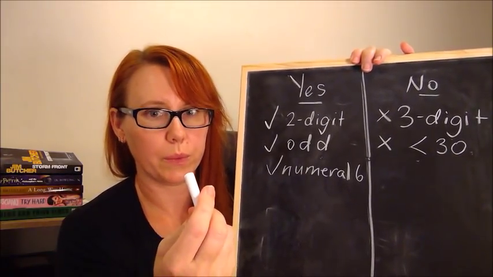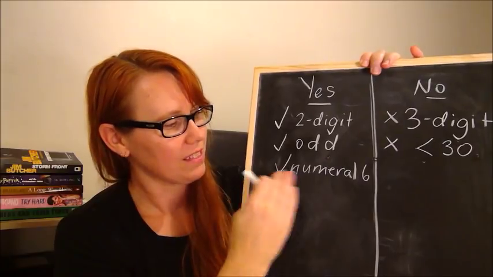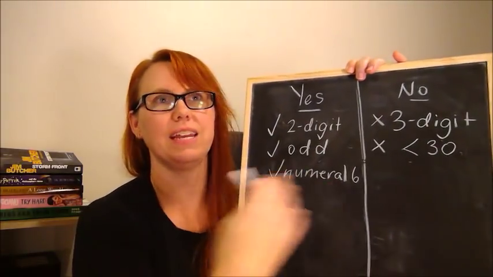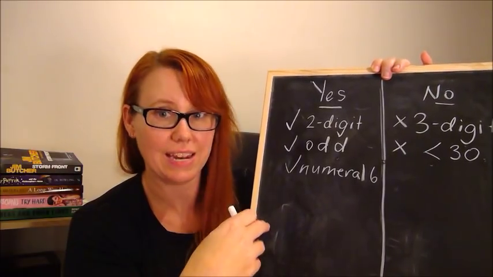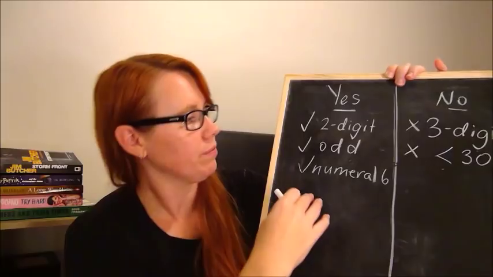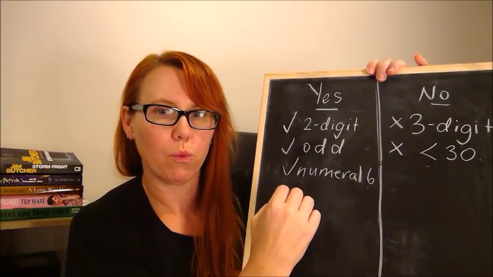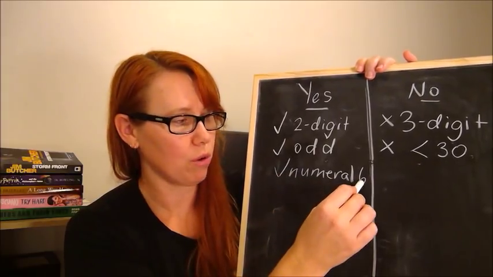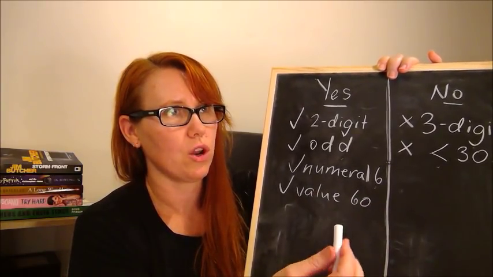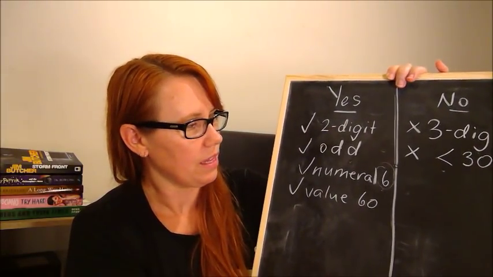And as your class gets better at this, someone will then take that information and go, well, that's eradicated anything that's 40, 50, 70, 80, 90, whatever. And it's also eradicated anything that has, now we said it's an odd, so we already got rid of the even. So it's anything that has a one in the units, a three. It's eradicated anything that's two, four, six, eight. And so someone might go, is that numeral, is the value of that 60? Is the value of that numeral 60? To which I would go, yes, the value is 60. So now they know that that six is in our tens value and it's the number 60 something, which has eradicated anything else that's on there.